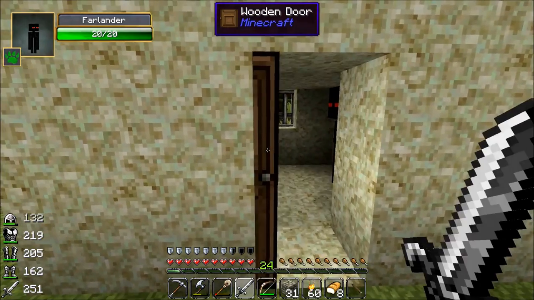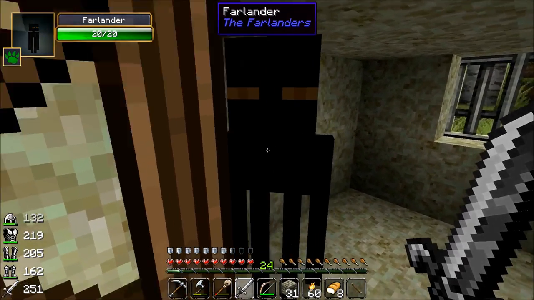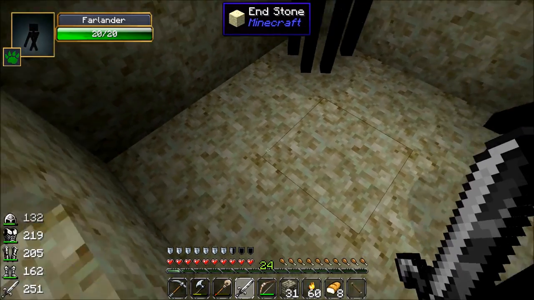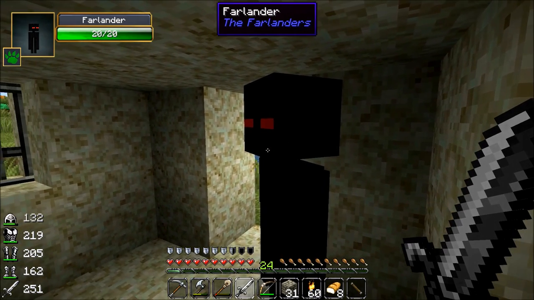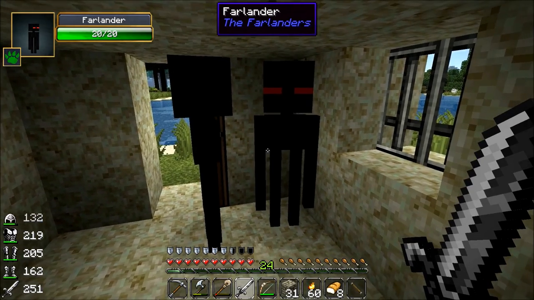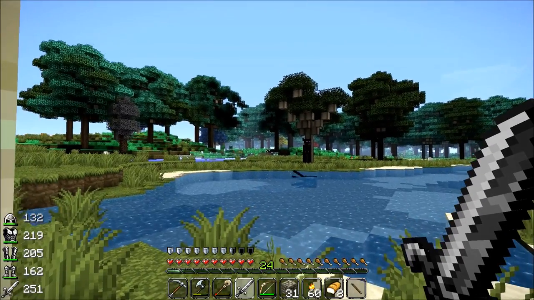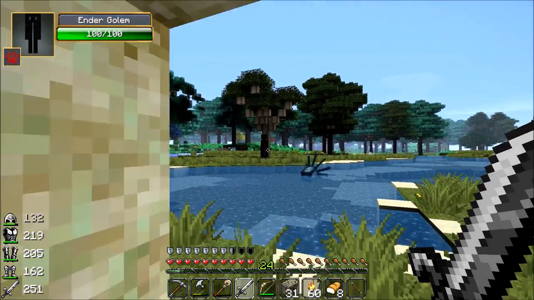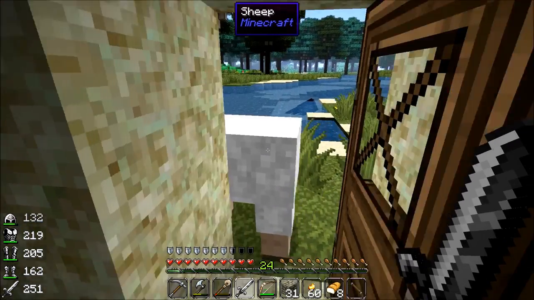Is that a little wanderer? Farlander. Why are they... What are they doing here? Yeah, these guys don't attack me. Yeah, see, they're friendly. You see up in the upper left-hand corner, the green footprint, that means they're not hostile. This guy, on the other hand, yeah, he's red. Ender Golem. He's very hostile. I don't know what these guys are doing here. They got endstone with them, which is interesting.